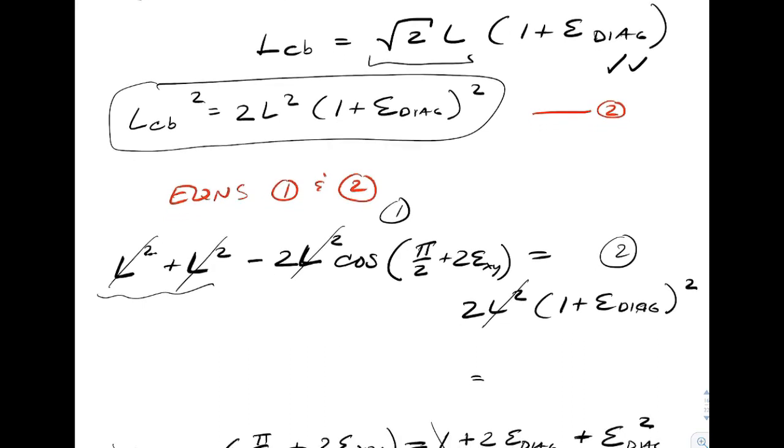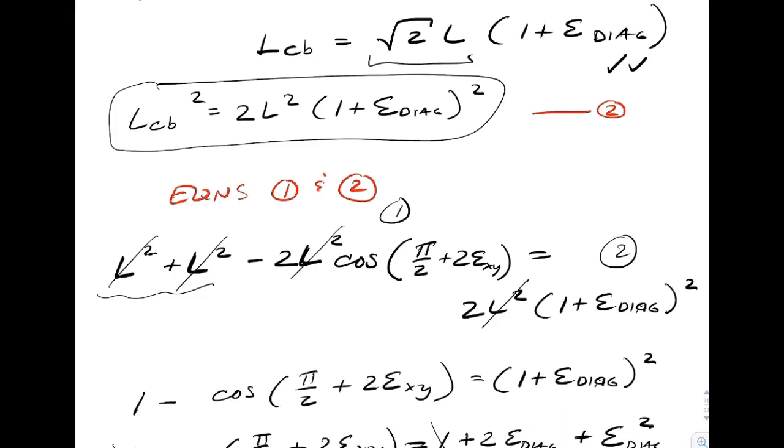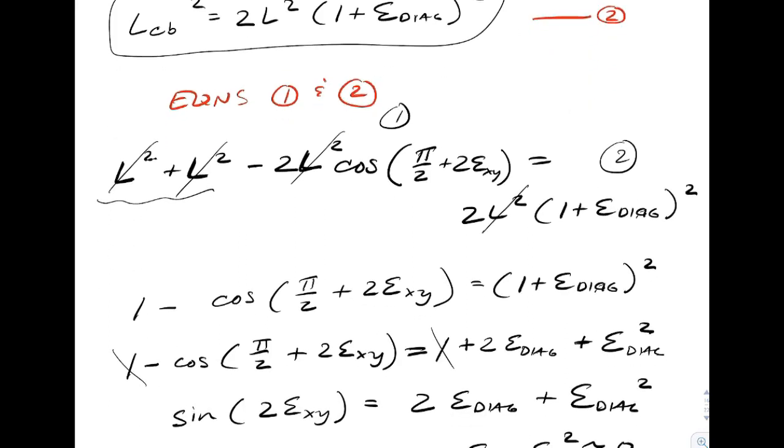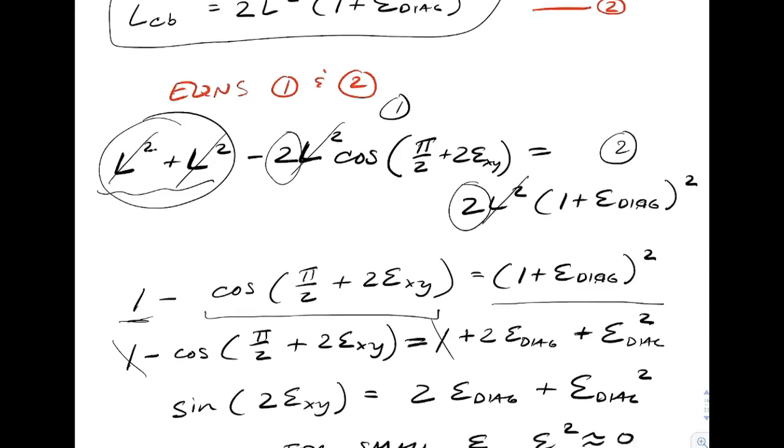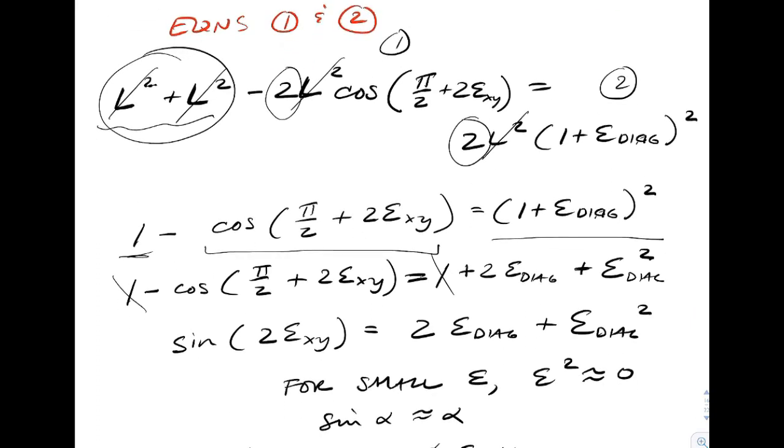So we'll cancel L squared out because it shows up in each term. So a little bit of simplification here, just some math to bring us home. We would end up with an expression right over on the left-hand side. We just have a 1 minus the cosine left. And the other thing we've done is divided by 2 in all those terms. So there's where the 1 comes. We've got a cosine. On the other side, we just got 1 plus epsilon diagonal squared. So the 1's will cancel after we multiply out the left-hand side.